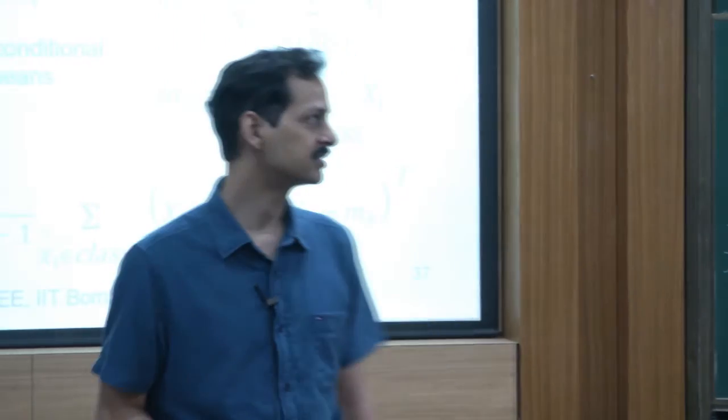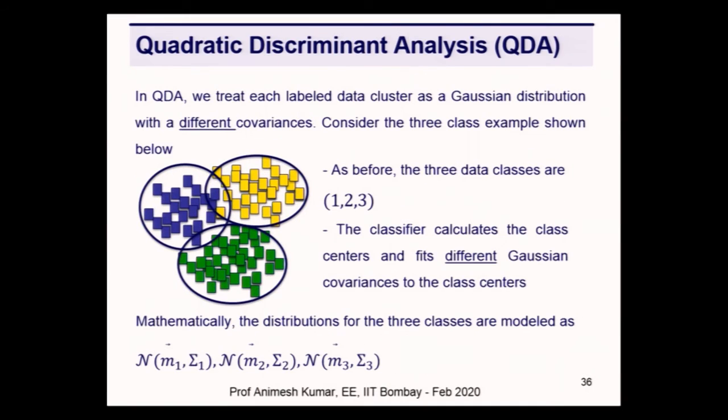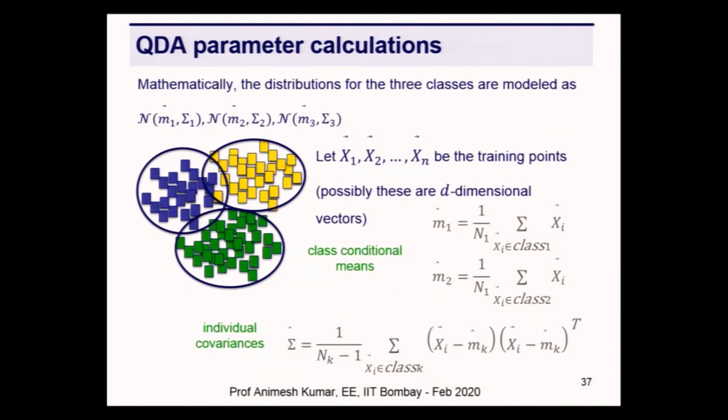So what can we do in this kind of setup? It's very similar. The first part is you compute the parameters. Parameters are m1, m2, m3. Earlier there was only one covariance parameter. Now there are three covariance parameters, sigma 1, sigma 2, sigma 3, and so on. So how do you go about it? Once again, the class conditional means remain the same. For each class, you collect all the training points which are given and average them out. That gives us the class conditional means. Again, this should be 1 by n2; that's a typo here. For m2 hat, you will have 1 by n2.